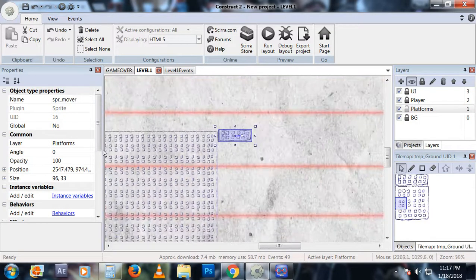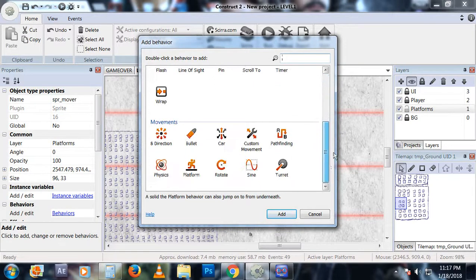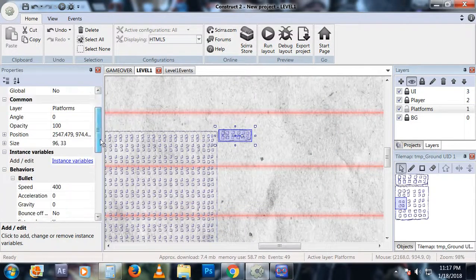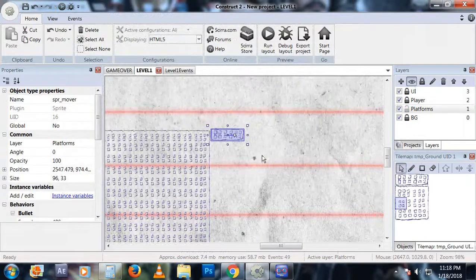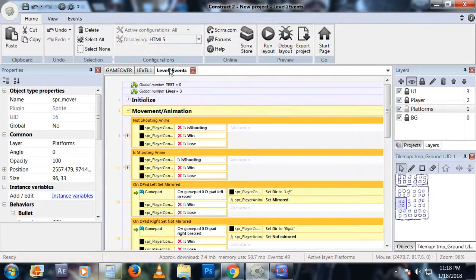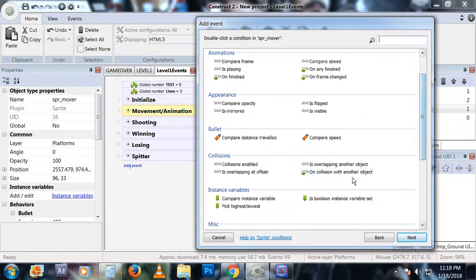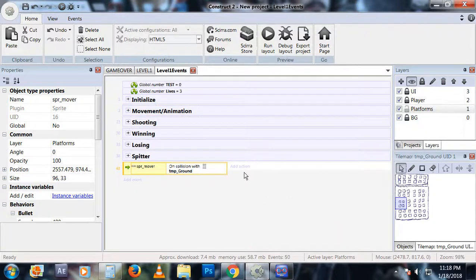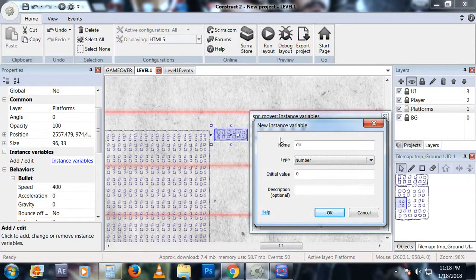And we'll just kind of raise it up slightly. Behaviors, bullet, bullet. And let's give it a speed of 400. Let's see what that does. And we'll say mover on collision with the ground. And let's give it a direction, maybe. And since variable dir right now, it is going right.